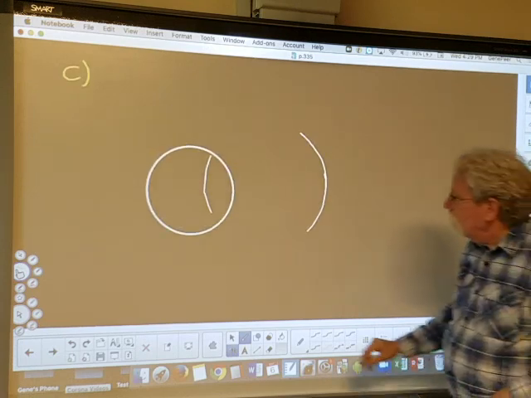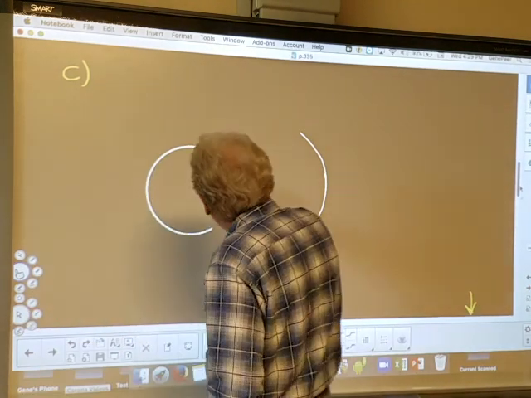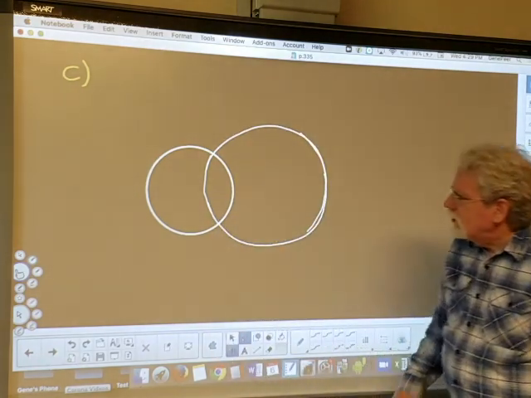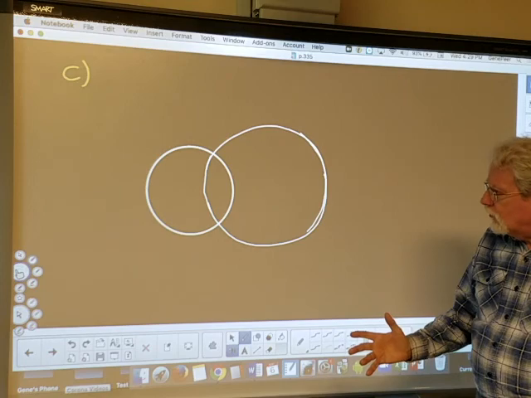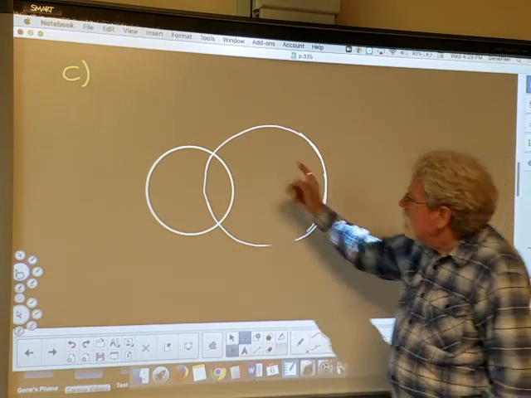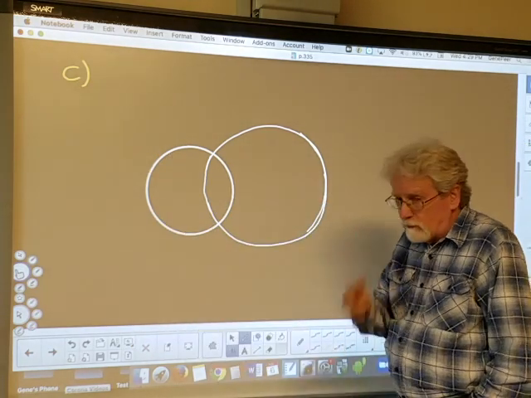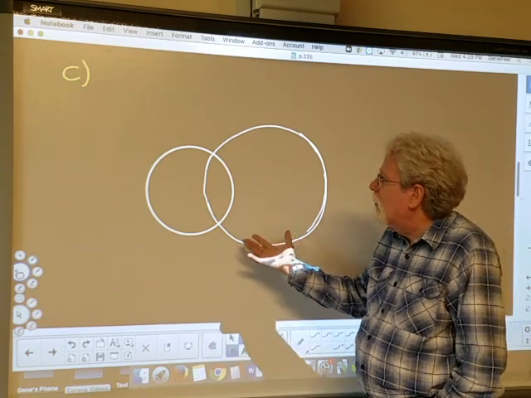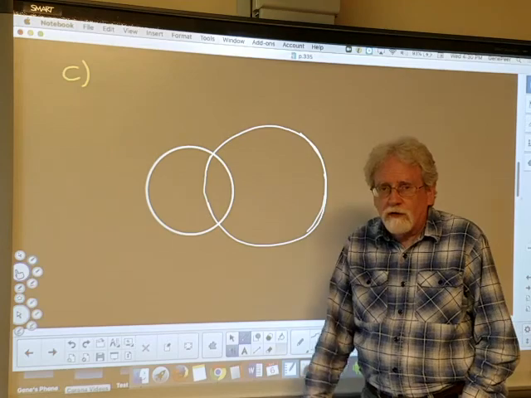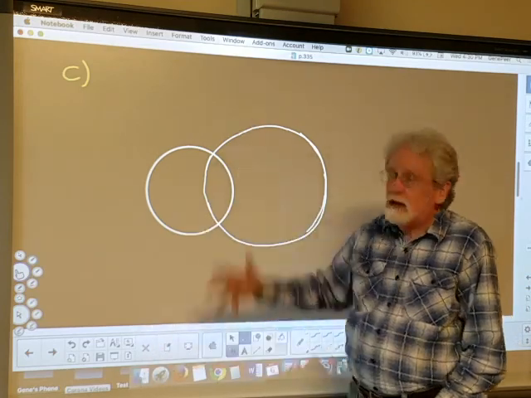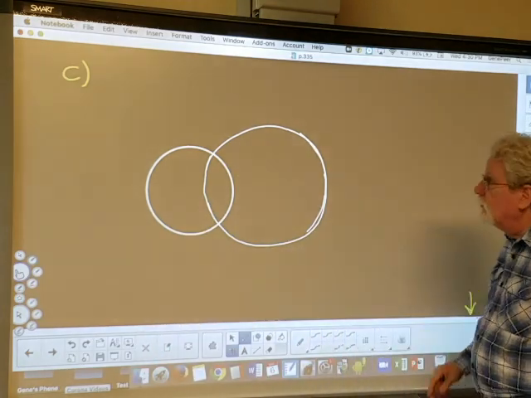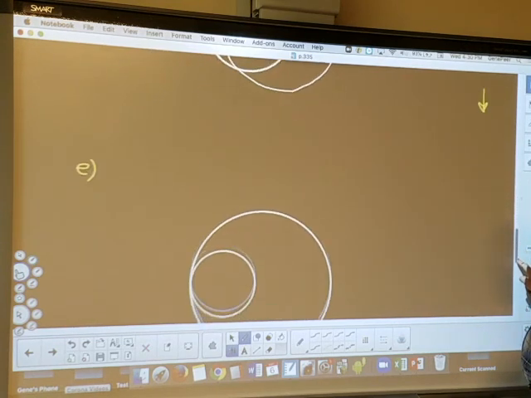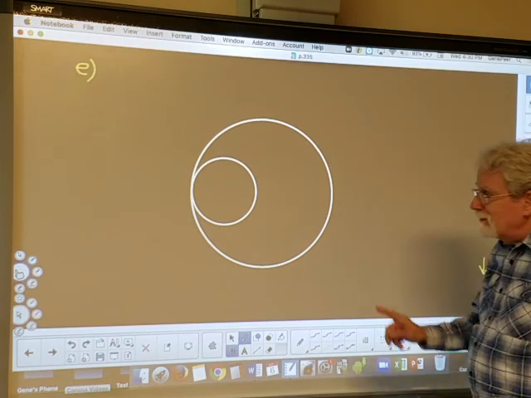Oh, I damaged the circle when I erased earlier. Okay. In this case, how many common internal tangents? Well, we can find external tangents, two of them, but there are no internal tangents. You can't draw a tangent line between the two circles. There is no between for these two circles. So zero there. Well, likewise, zero there. And of course, also zero here.